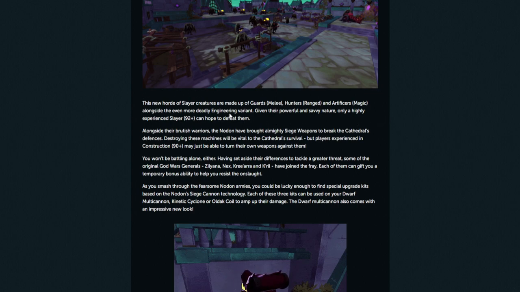The very first one is just the Slayer creatures that are going to be introduced. There's going to be melee, range and magic ones that are for 92 plus Slayer, of course. There's going to be one of these, maybe the ranged or the melee one, that is for 92, and then maybe the magic one for 95 or something like that.